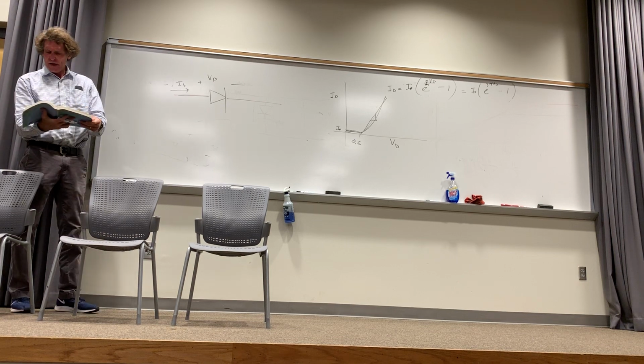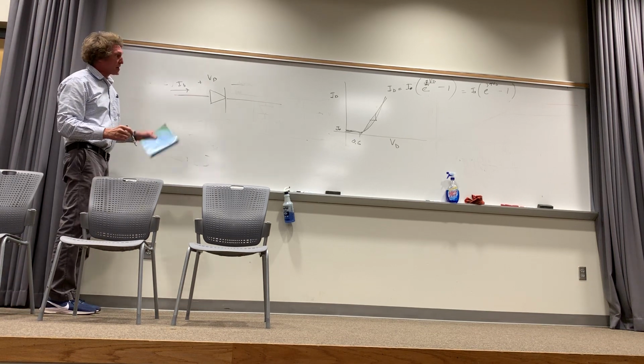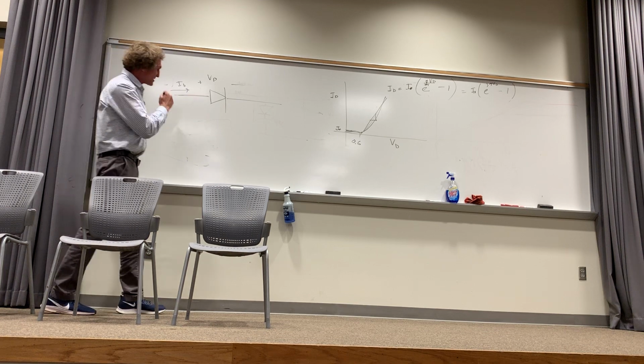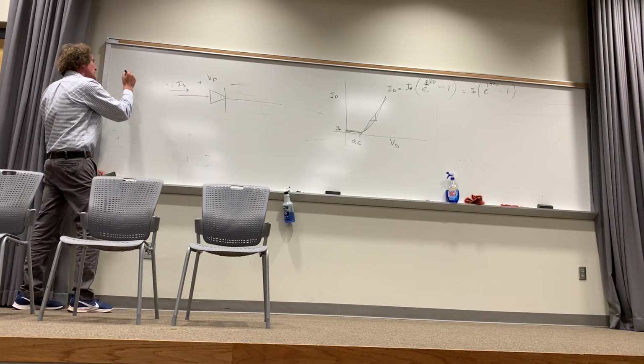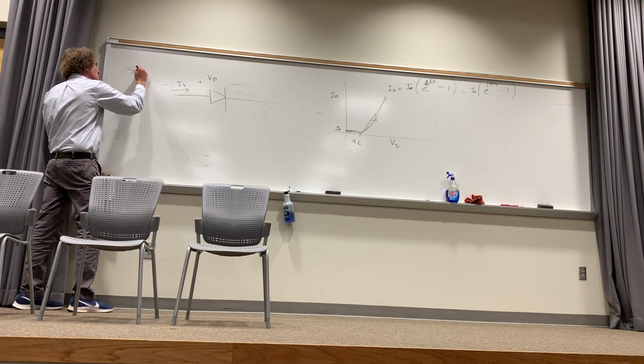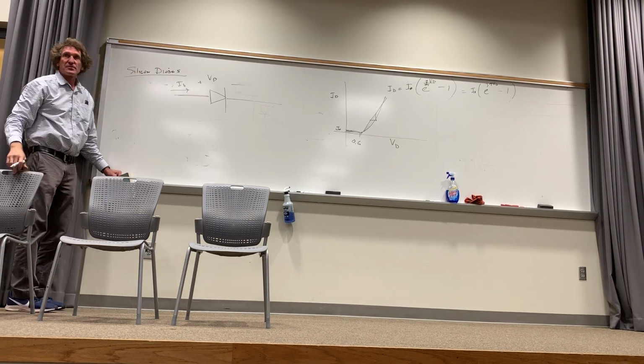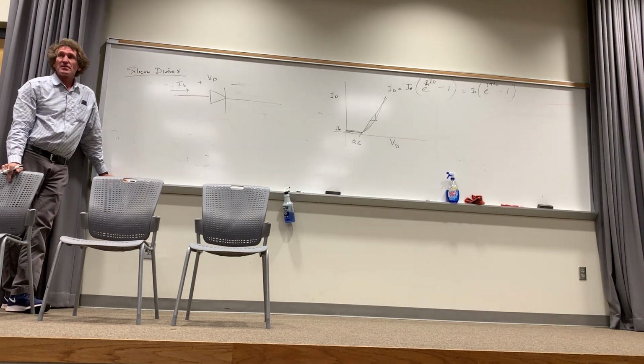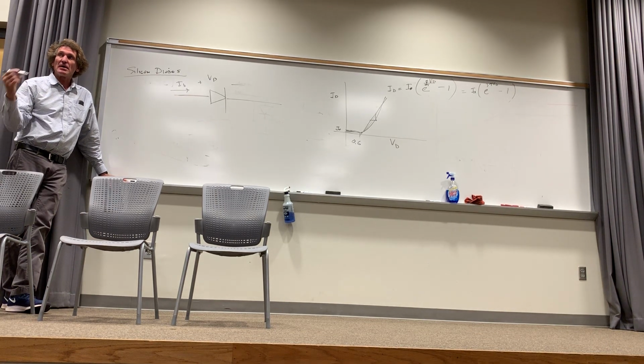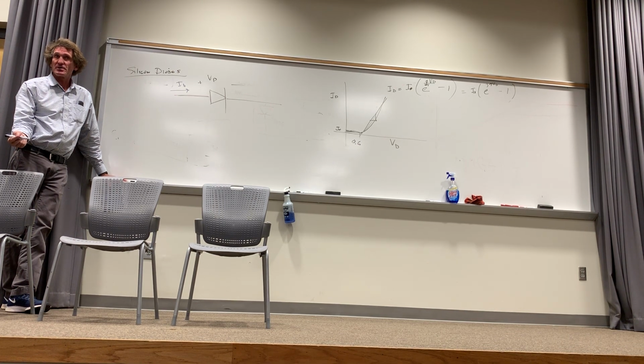I want to be absolutely clear about this. So, how do we go about drawing a piecewise linear model based on this diode? And by the way, write this down. These are for silicon diodes. I want to tell you, these are for silicon-based diodes. There are III-V compounds like gallium arsenide, there's silicon carbide, there's gallium nitride, all sorts of other compounds that aren't pure silicon that are used to make diodes and rectifiers. And they have different curves, all right? There are different models. This is silicon, this is the most common.